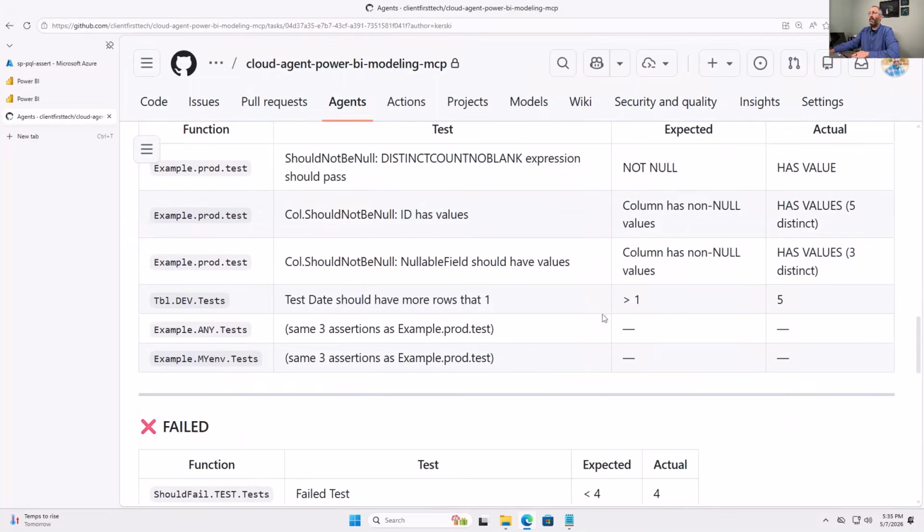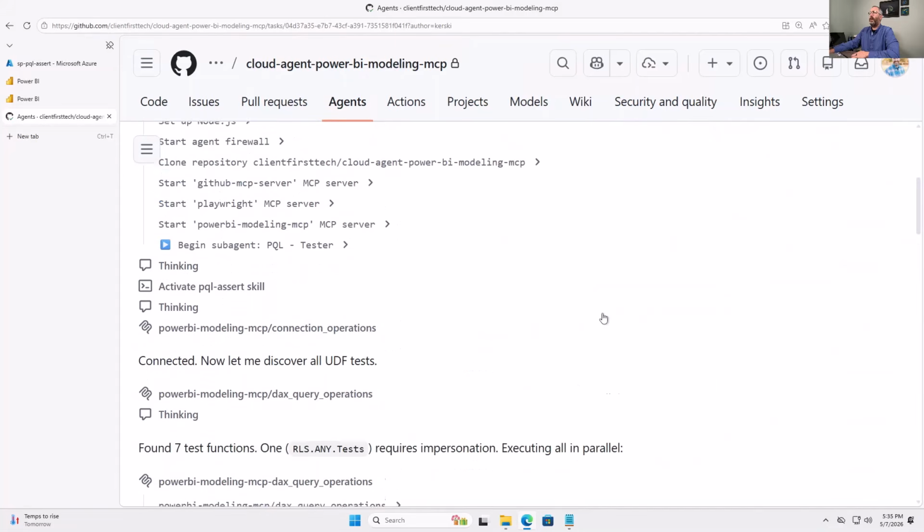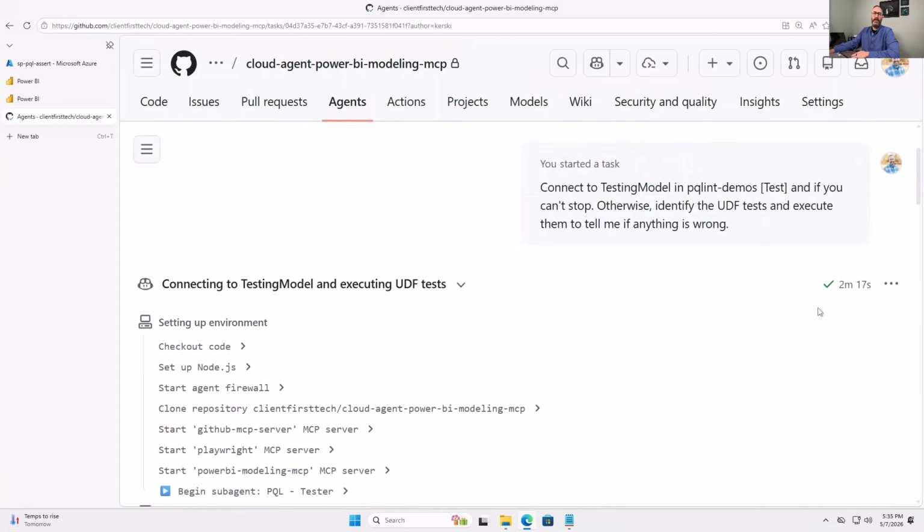So very quickly, I mean, if I scroll back up, I think it gives me the time here. Within 2 minutes, maybe I'm in a meeting, and within 2 minutes, I can get a diagnostic on that semantic model. And this would give me the information I would use to maybe send another text message to somebody, say, hey, can you fix this, or notify, put a notice out that there's an issue with the model, and then maybe create a new test to try to avoid having that show up in production again.